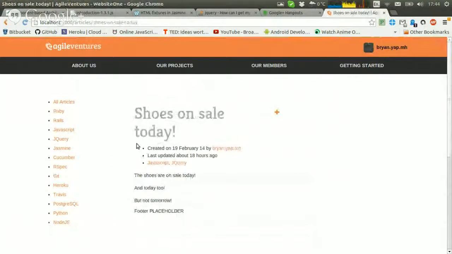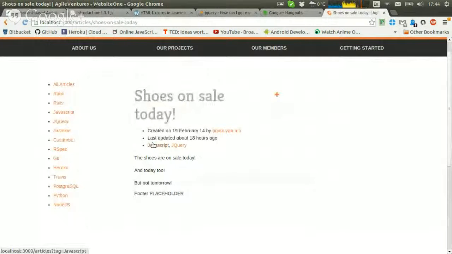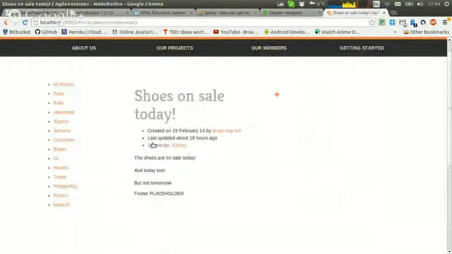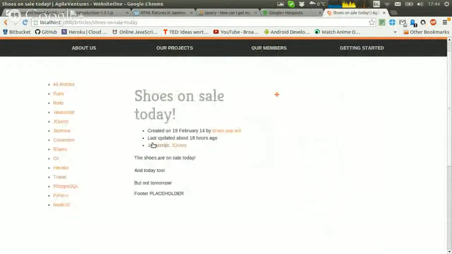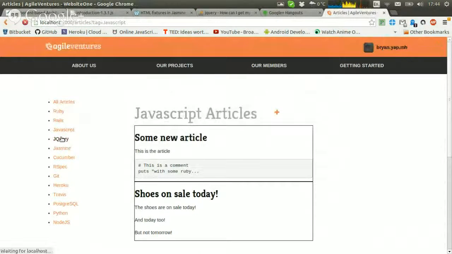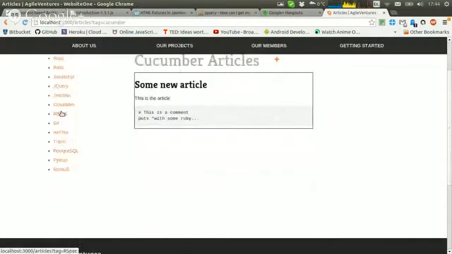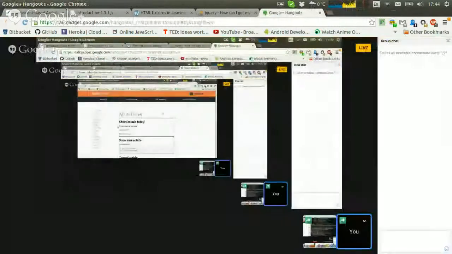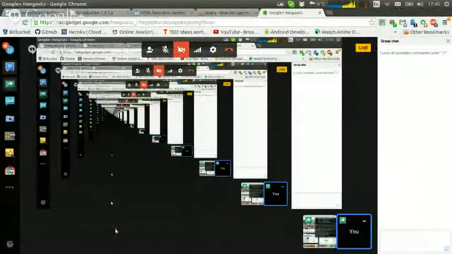Cool. Hopefully we can set up a pairing on that once I'm done with all the jQuery stuff. Wait a second, Jessica. Okay. Oh, it seems that family's calling. I pushed up the latest code. If you want to have a quick look on this. And my code's on the article branch if you want to have a look at that. I can pull that down as well. Okay, let's see.